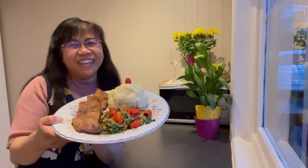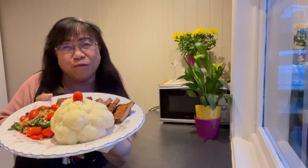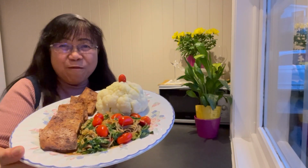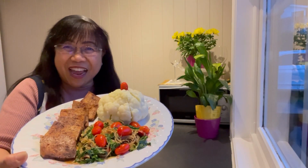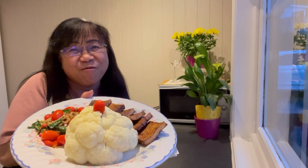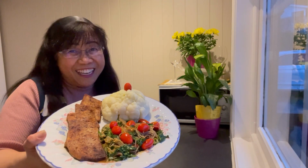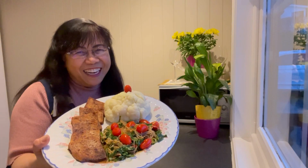So here it is, guys. Well done. This is my mung bean sprouts with tofu, spinach, pak choy, and of course I have my cauliflower as my rice today. So I have cravings for this kind of cauliflower, guys. See, together with my tofu and veggies, this is nutritious. And of course, I make it delicious.